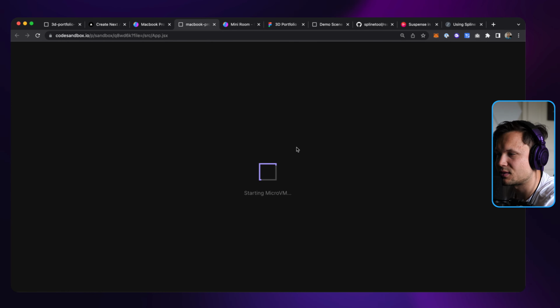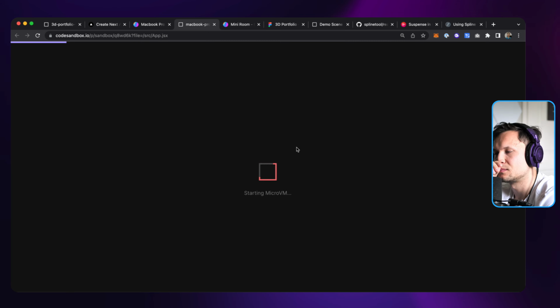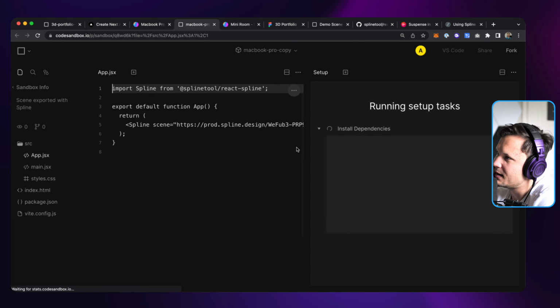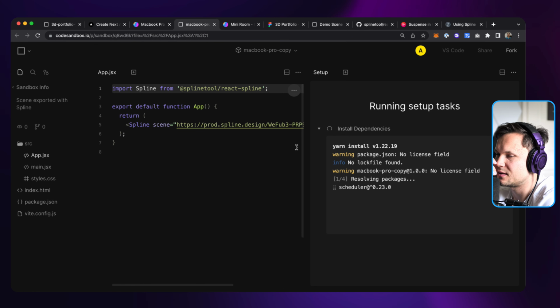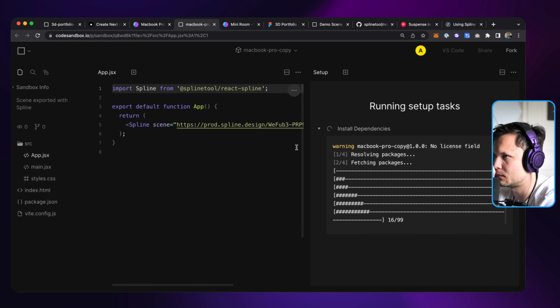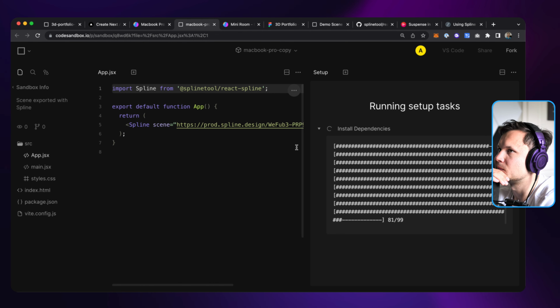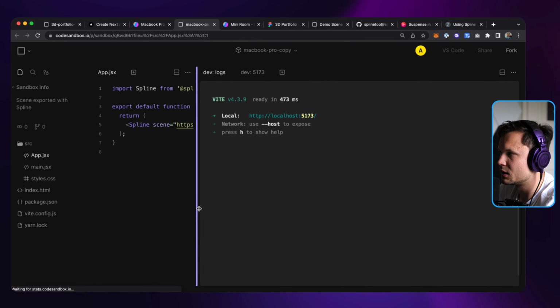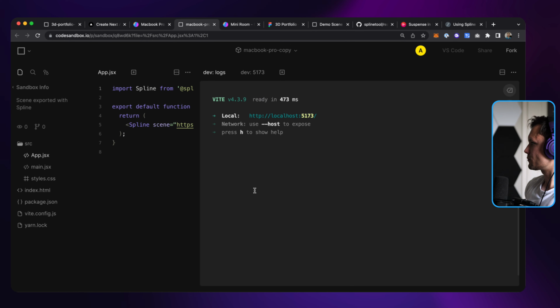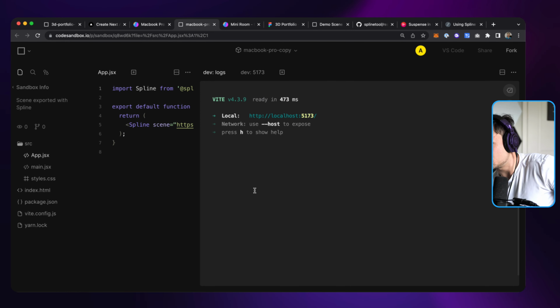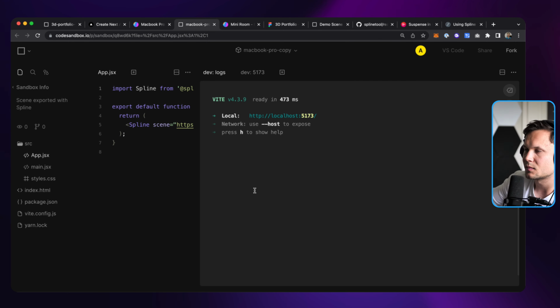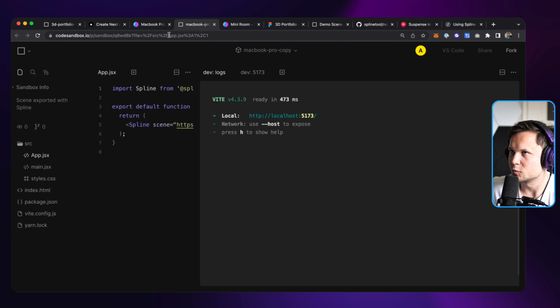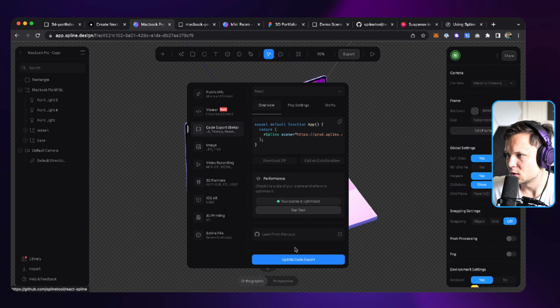Oh, there's an editing code sandbox. Oh, no way. Okay, let's see. I think I can edit this, and then maybe I can play around with it. Run for me. Ah, update code export.